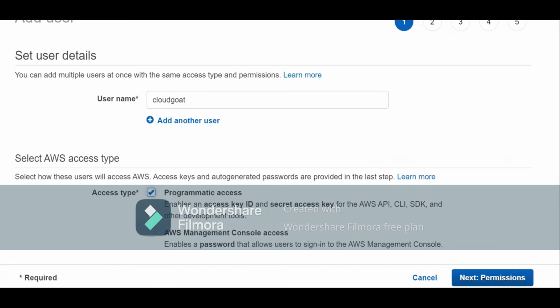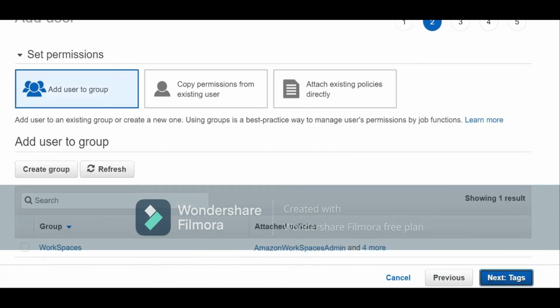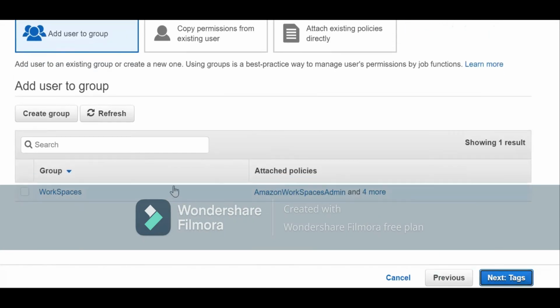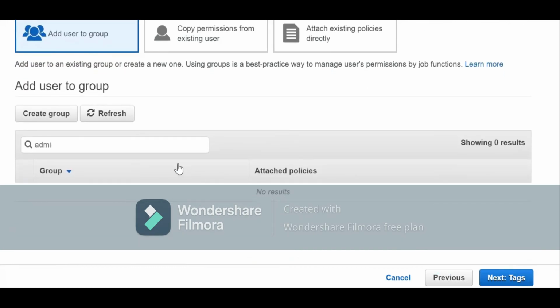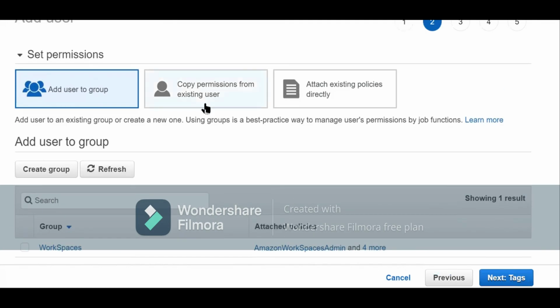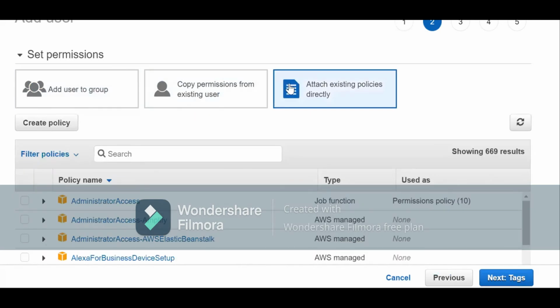As far as permissions go, we want to make sure this user has admin permission, so CloudGoat can perform the required operations to create and delete resources using this user. To do that, we go ahead and attach an existing policy and select AdministratorAccess in your AWS account.